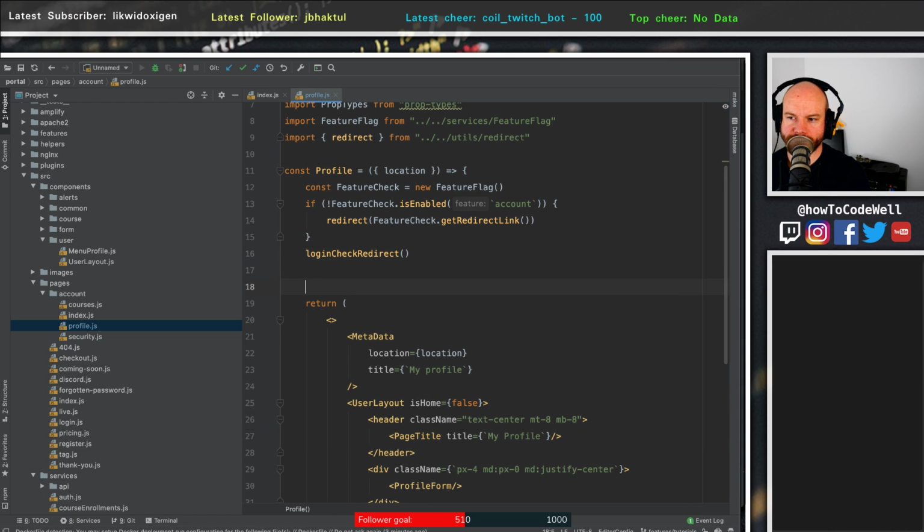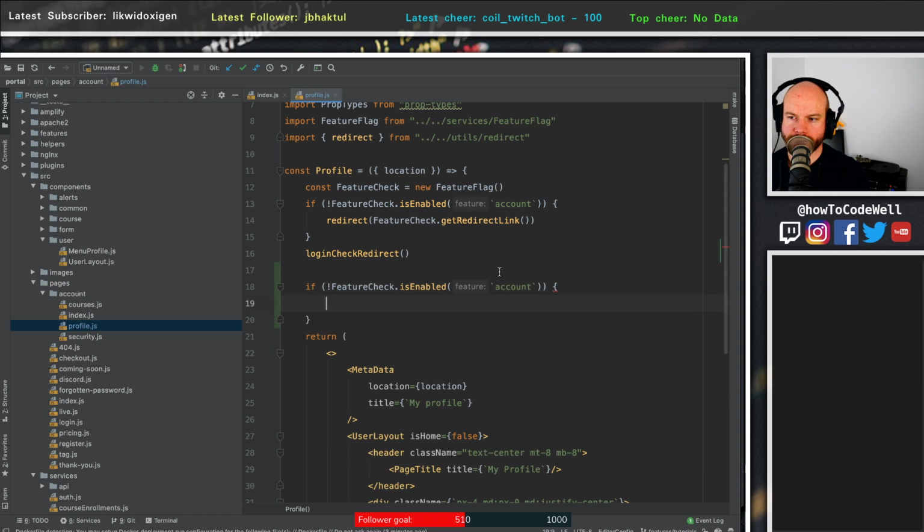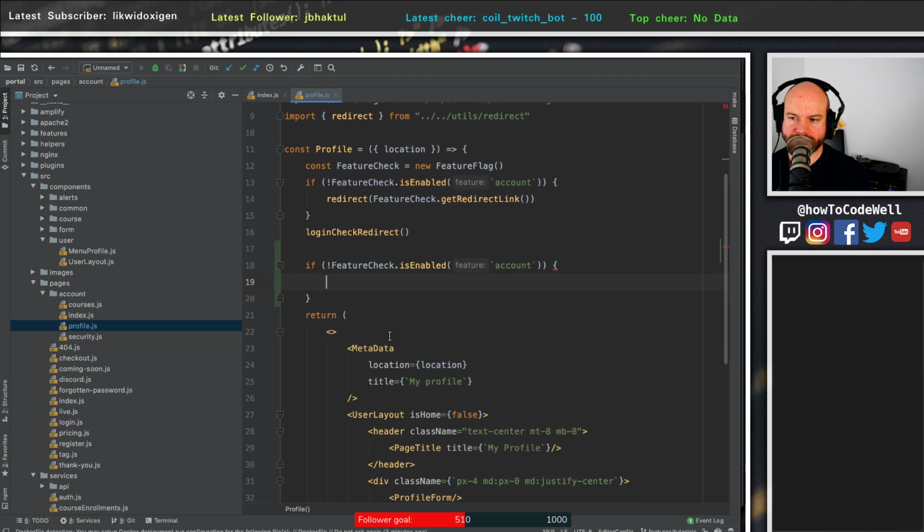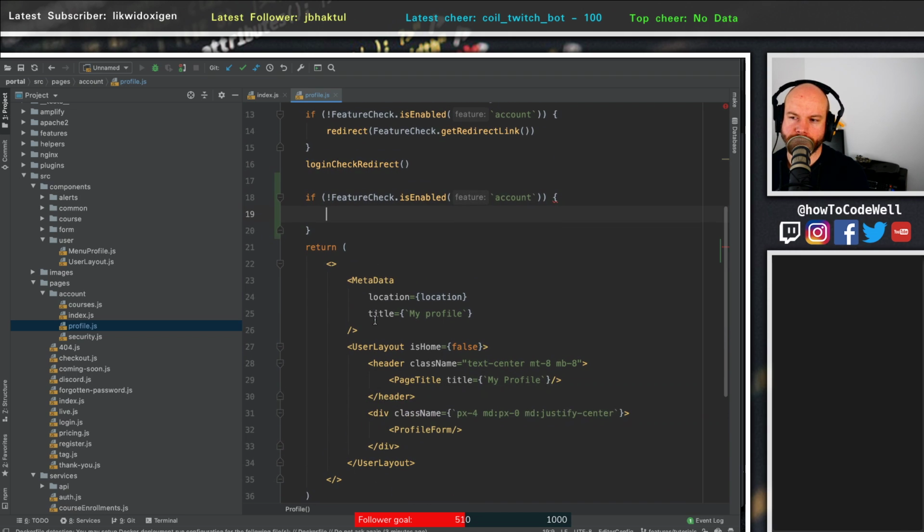Obviously, I'm going to have to put something in here, which is like a constant. Actually, no, hang on, let me think this through. It's that weird thing again, isn't it? It is something like isEnabled, I'm just making this up.